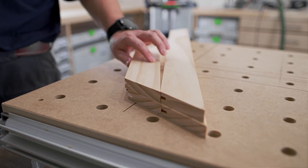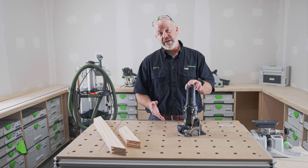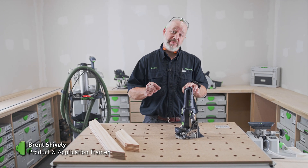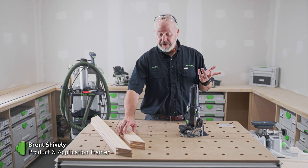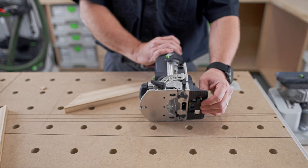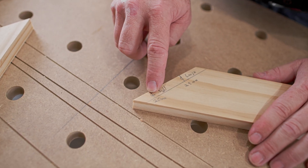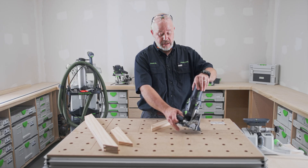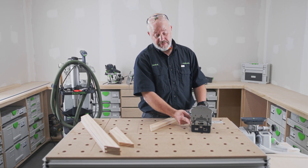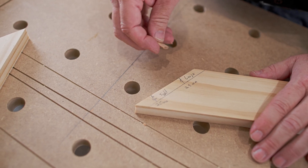With the dados complete, now I can work on the joinery. I'm going to be using the Domino with a four millimeter cutter, so we'll be using a four by 20 millimeter tenon. For the layout, it's pretty straightforward — we're going to be using the support base again. I'll be using the 20 millimeter offset off the long point and then coming in off the short point, referencing off this edge and making a loose tenon at 25 millimeters.